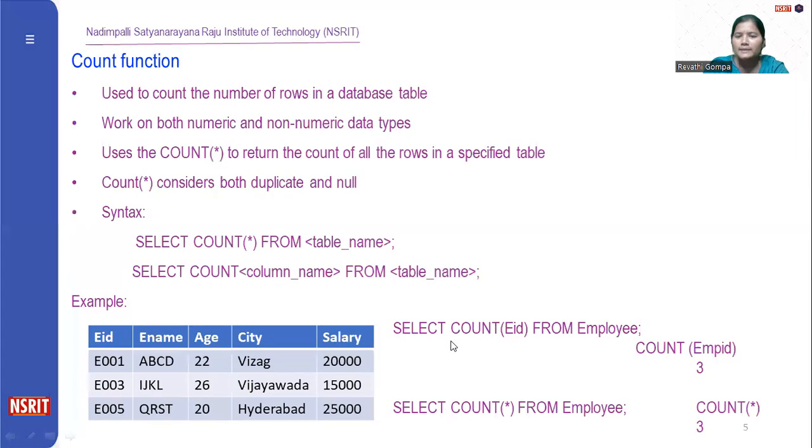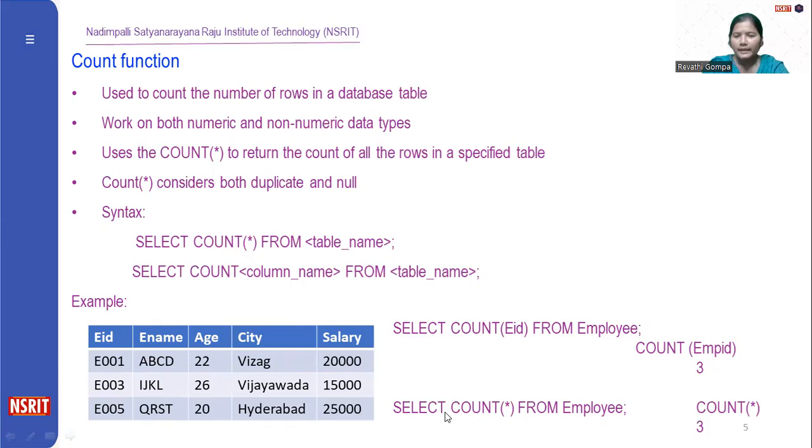Here is the example. Select count EID from the employee table. From that table, you have to select the count of EID. The answer is 3, since count is used to count the number of rows: row 1, row 2, and row 3.